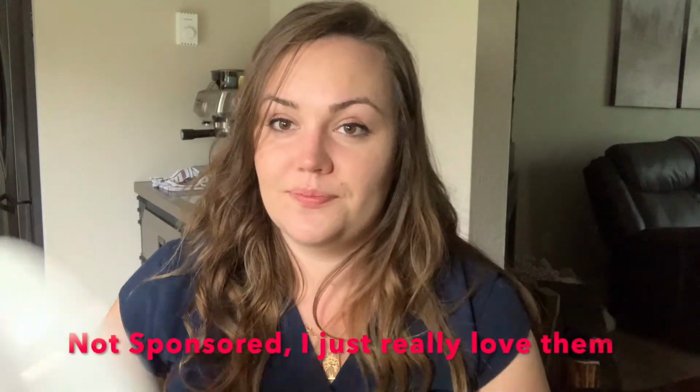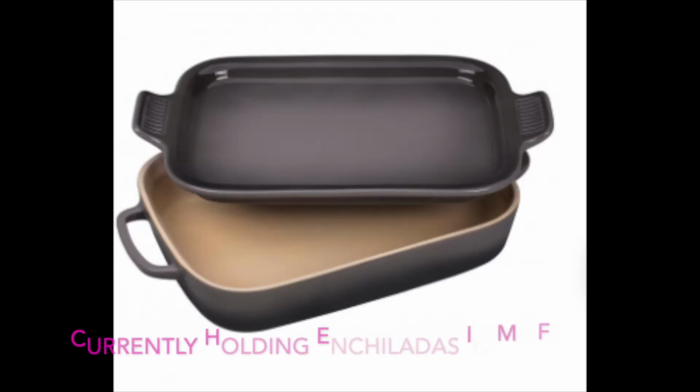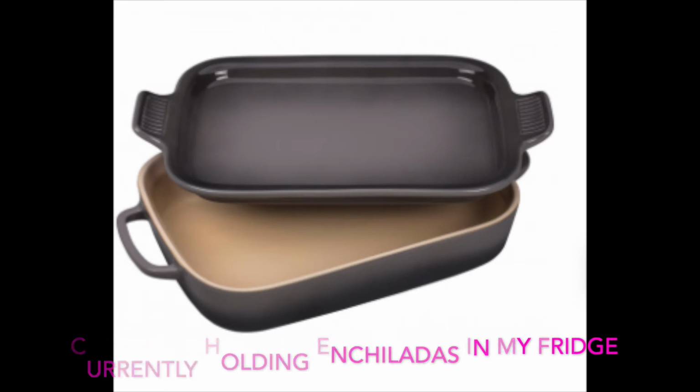Dishes, and pause, shameless plug for my dishes. I adore them. These are Le Creuset dishes. Oh, they're wonderful. I got two different colors. I got French Gray and Ocean. And I have a matching 9x13 of this one, and it came with a platter that I could put stuff on. And what else? I have matching little espresso mugs for this one that my mom got me as a Christmas gift the year after we got married.